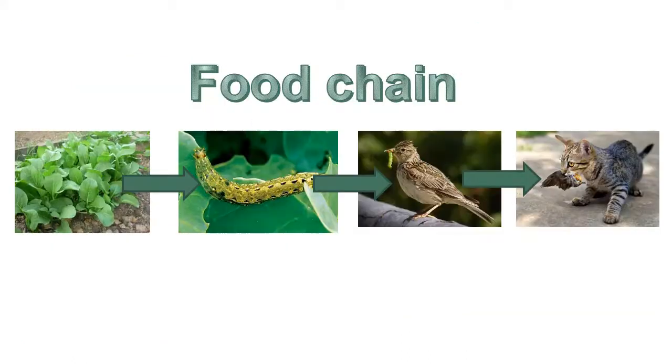This is a food chain. In bahasa Indonesia, rantai makanan. Rantai makanan adalah proses urutan memakan yang terjadi antar makhluk hidup dalam sebuah lingkungan. All food chains start with plants, because plants can make their own food. Arrows, atau tanda panah, are used in a food chain to show who is eaten by who.